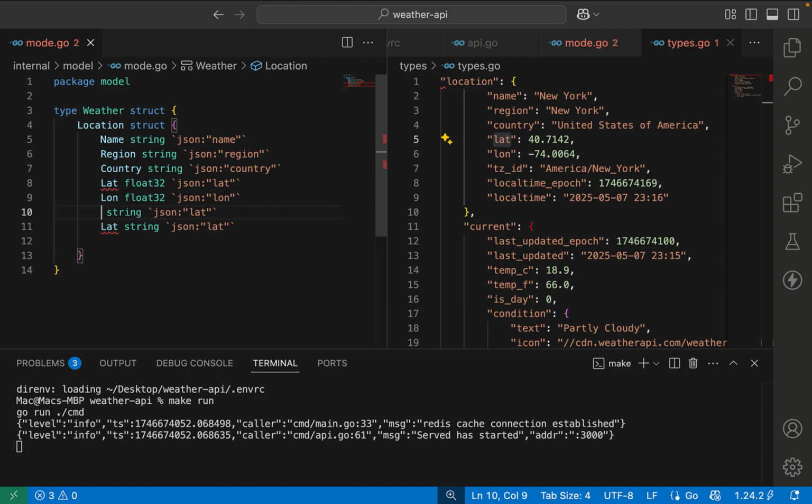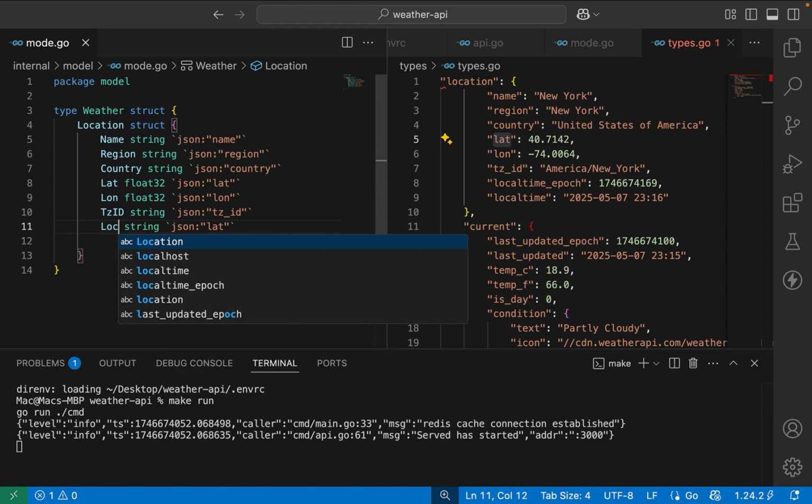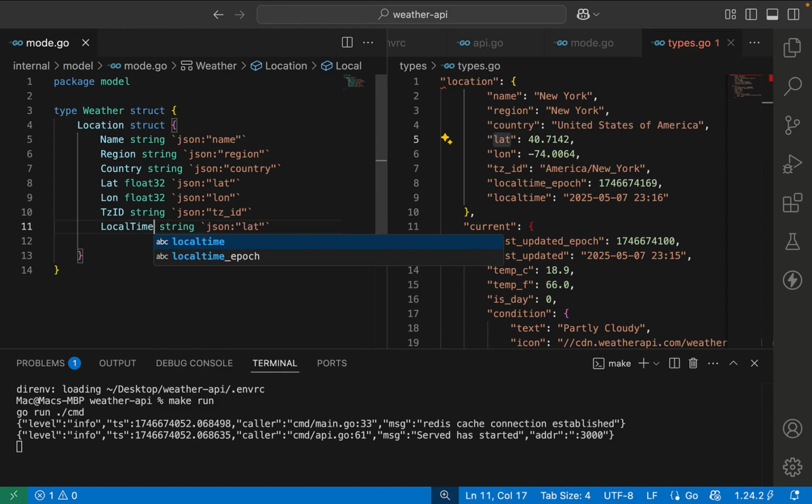And this guy is going to be what? TZ ID. So it's going to be TZ underscore ID. Then this is going to be local time.